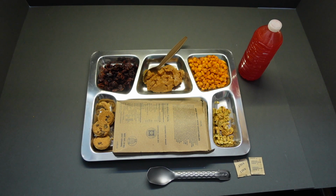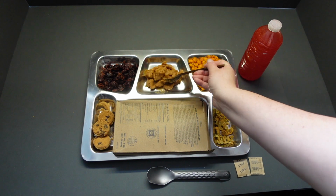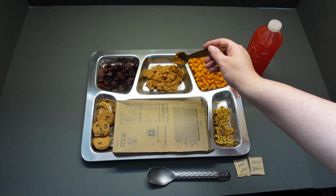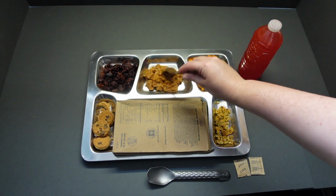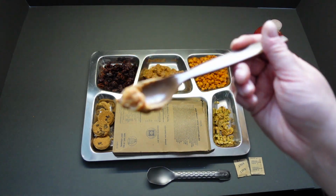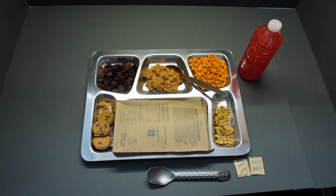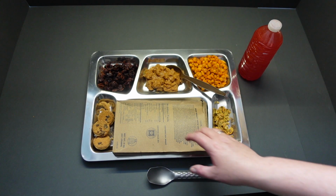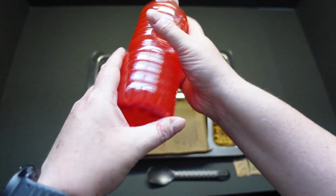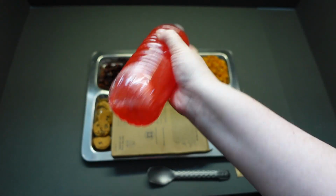Those of you that regularly watch my videos know that I'm not a great big pudding fan. I mean, look at it. It's so gelatinous. It's like baby food. I'll do something like Aldi's chocolate protein pudding, but in the interest of the video, we will take a small amount. No. Do not like. You know what, no, I'm going to wash that down first. Something else I don't like, but I'll drink it. Not the biggest fan.